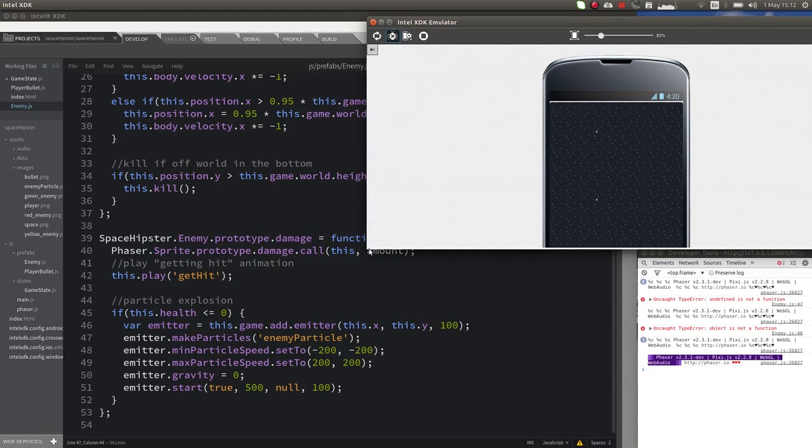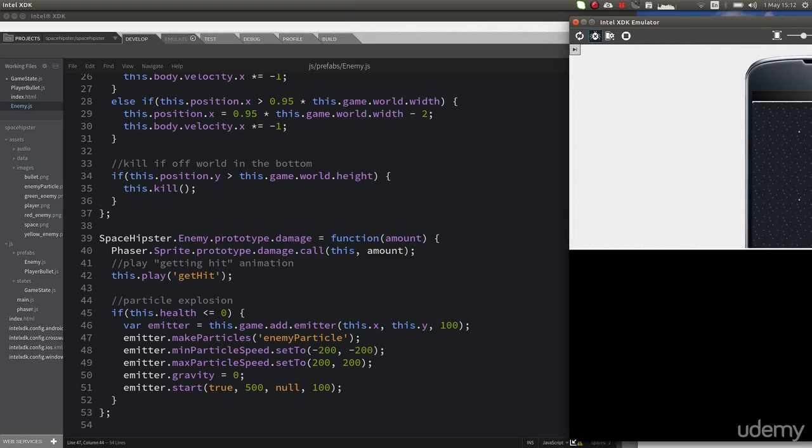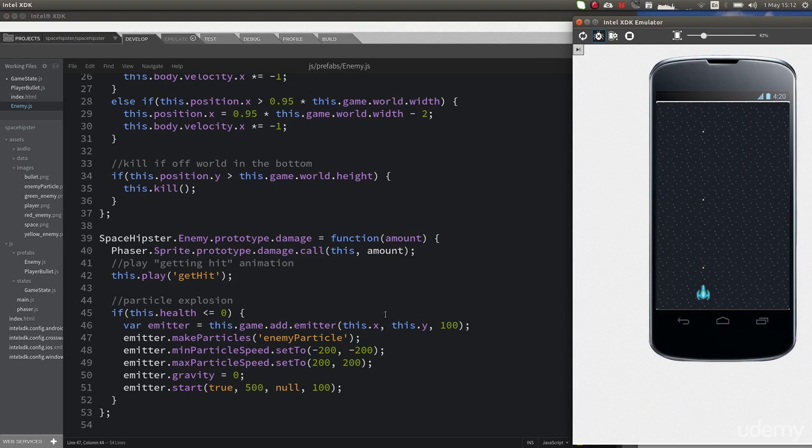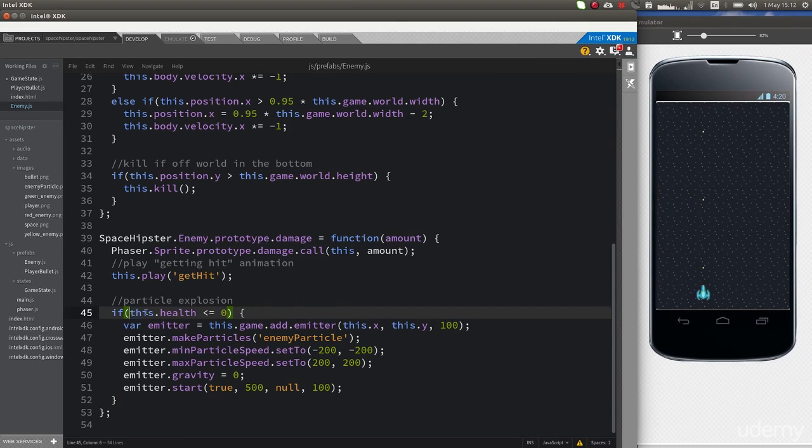Let me summarize what we did. Inside of the damaging method, we check for health. If the health is negative, basically we've killed this guy. We create an emitter. We set the position of the emitter, how many particles there will be, so you can make explosions with a lot more particles. Then what the sprite is going to be, what the key of this image is.